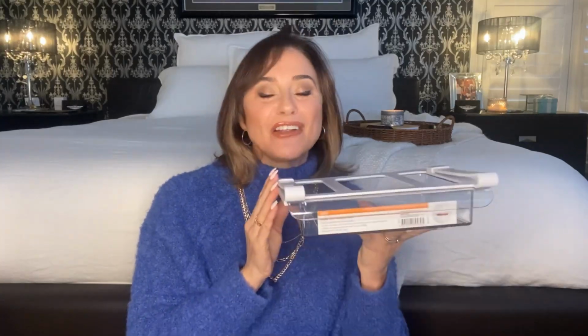I also bought another of the under-shelf fridge drawers. Now these are a godsend, not only in a fridge, but also in my wardrobe, as I showed in my last Kmart haul video, where I showed you my hack on how I attached these with double-sided Velcro tapes to the underside of a shelf in my wardrobe. I'll link the video down below in case you haven't seen it, so you can go and have a look at it. Otherwise, I'll show it again when I do my declutter video and reset it and reorganize it all.